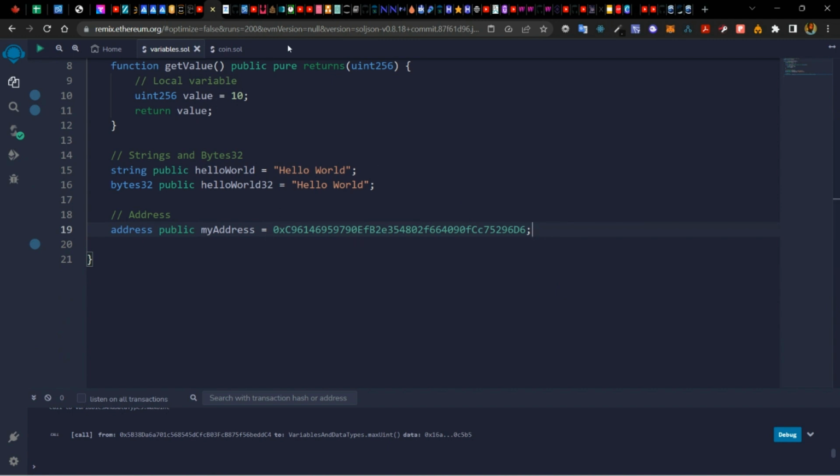Let's look at something called structs. Struct is short for structure. A structure is a combination of different data types. It's designed to hold a set of data that relates to a particular thing or use case.